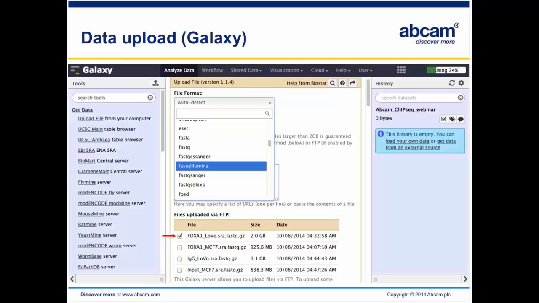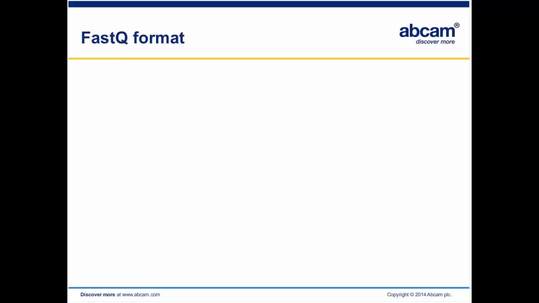Our files are FastQ files, and you can see here, there are actually 4 different kinds of FastQ files. The FastQ CS format is for the color-space SOLiD sequencing platform, and we won't cover this in this webinar. So the formats we should consider are FastQ Illumina, FastQ Sanger, and FastQ Solexa. The main differences among these 3 FastQ formats are the ways they encode sequencing quality.